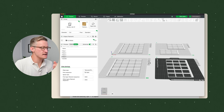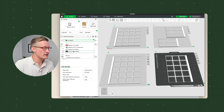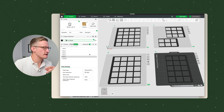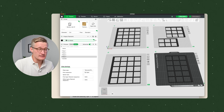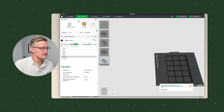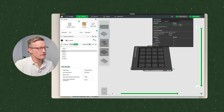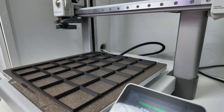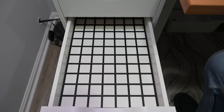You can also select which filament to use in Bamboo Studio. I like to print my grids in black or gray — some kind of darker color — so I choose PLA Matte. Then to send it to my printer I choose Slice Plate, and it figures out all the details. This particular plate will take about an hour to print and use almost 33 grams of filament. Once you print all the plates for your grid you install them in your drawer, then snap them together.